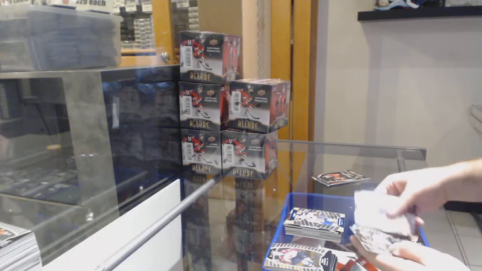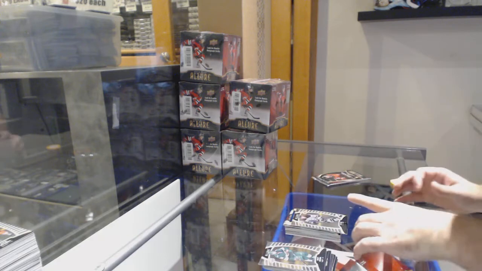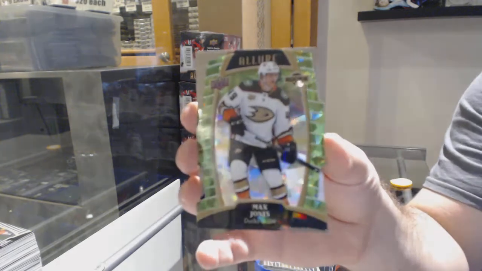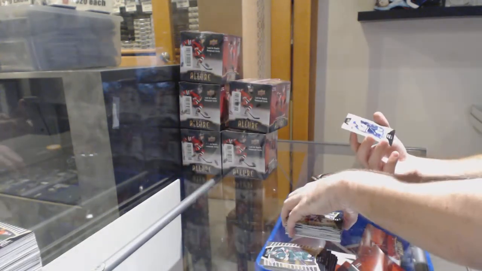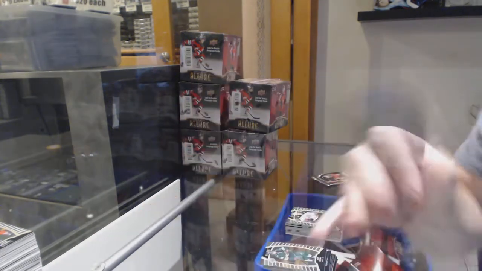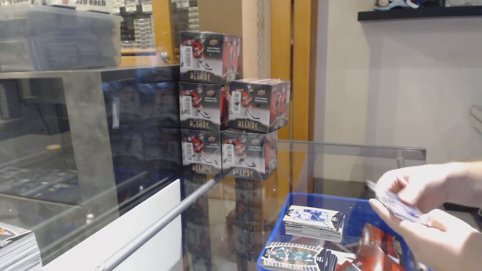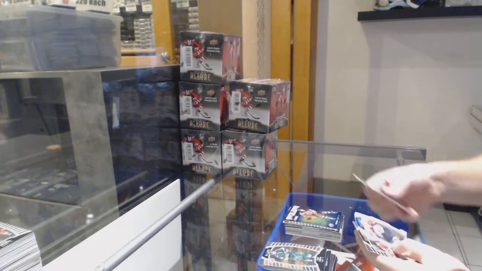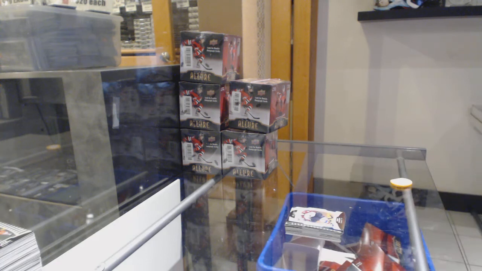Top 50 of Wahlstrom. Lazar, rookie for the Kings. We've got a Max Jones, number to 99, for the Anaheim Ducks, die cut. And a pewter, almost got the right one, Parayko for the Blues. That would have been nice to knock off there, O'Reilly. Kakko, rookie for the Rangers. Winter storm warning of Hall. Rantanen, die cut for the Avalanche.